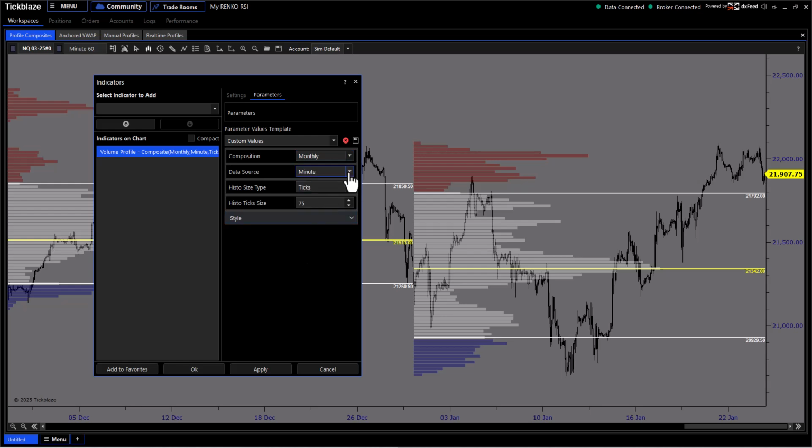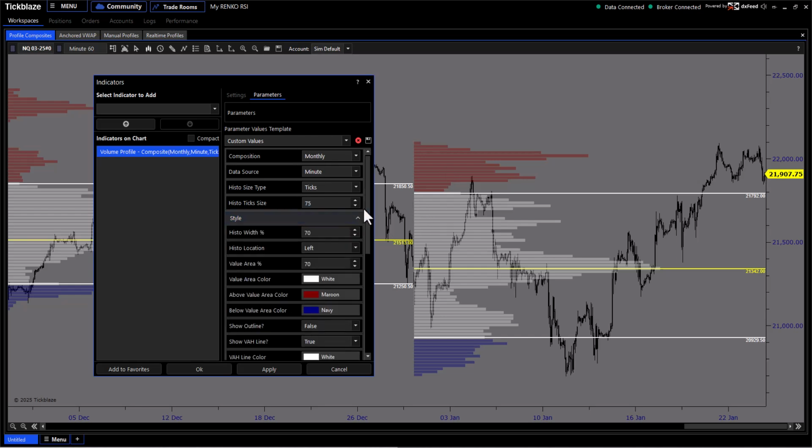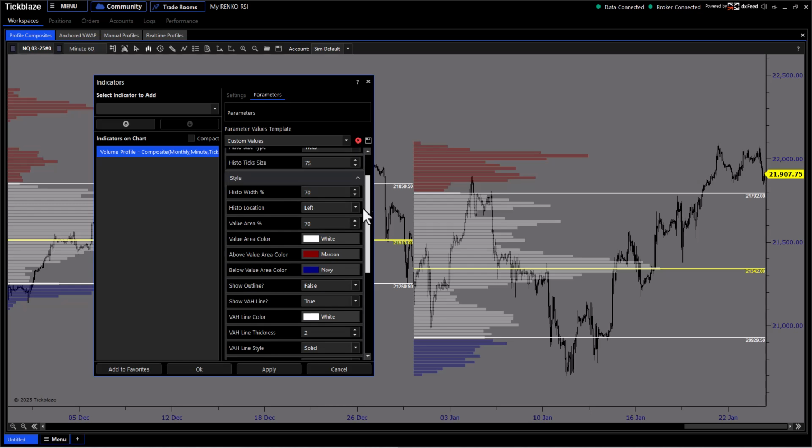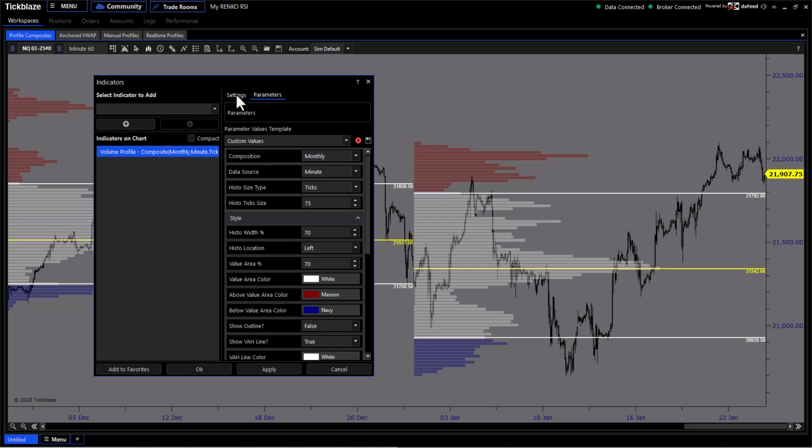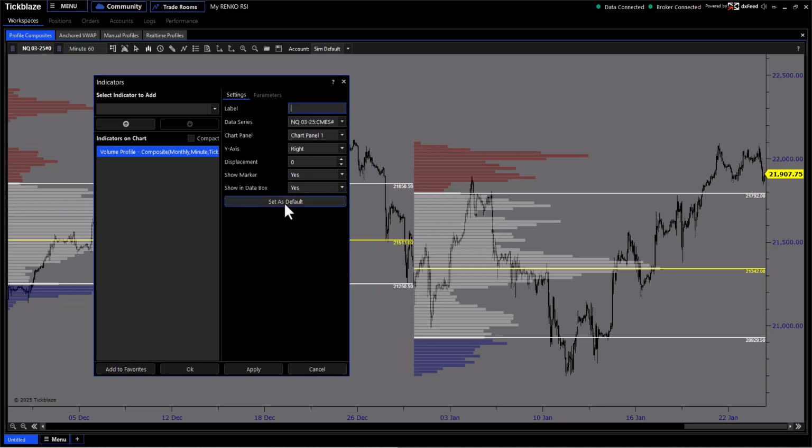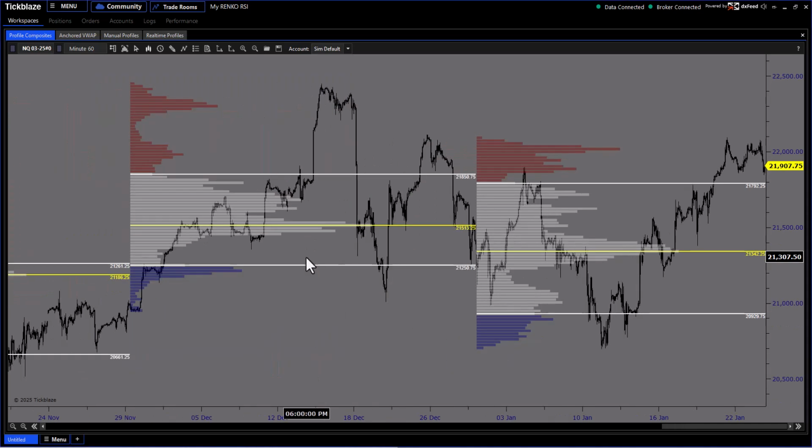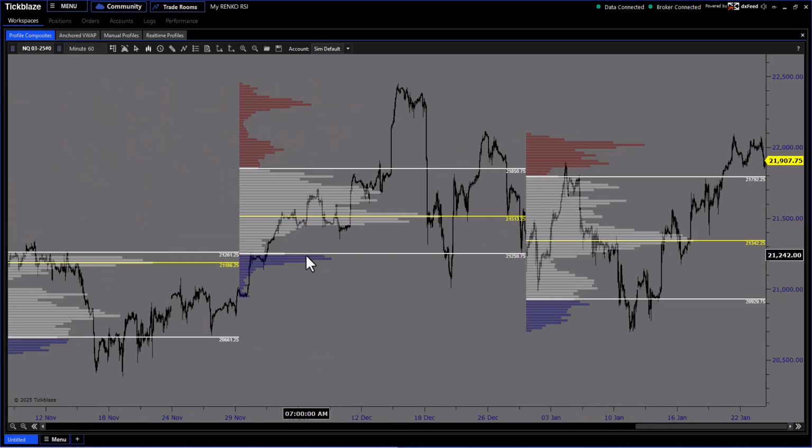Then go in here, and I would suggest leaving it on minute. The only time I would use a tick-driven composite is if you're using intraday markets, like on range charts or Renko charts, and using very small time frames. I would always leave it to ticks, and then you can change the granularity as you want the visuals to change. I would also go in and make sure you change all your settings so that they are custom, preferable to you, and then set them as a default so when you load the indicator on any charts, it is loading the way you want it, okay?